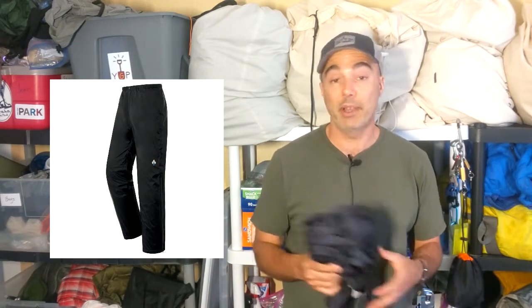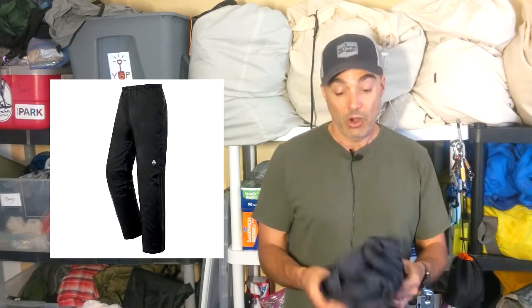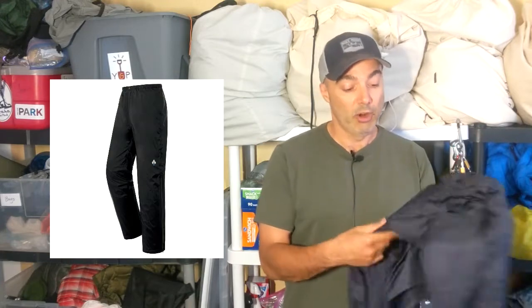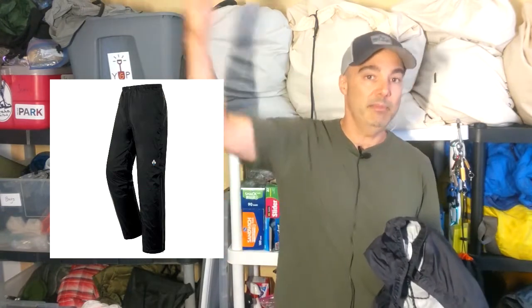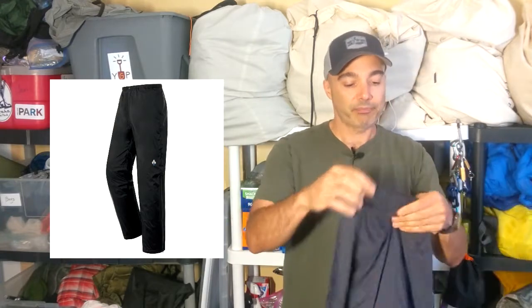So if you're on a budget and absolutely want some real rain pants, get the Red Ledge if you want, or as I said, these are excellent Montbell quality and a little more expensive, but I always say about Montbell products, for their price, they're very competitive with such high-end gear as Patagonia, etc. So the Montbell Trekker pants, excellent.